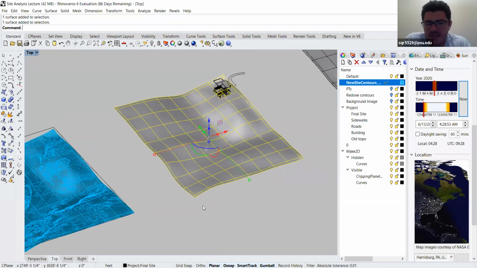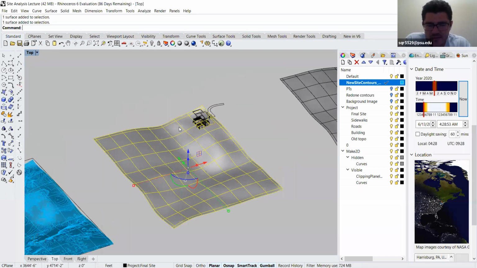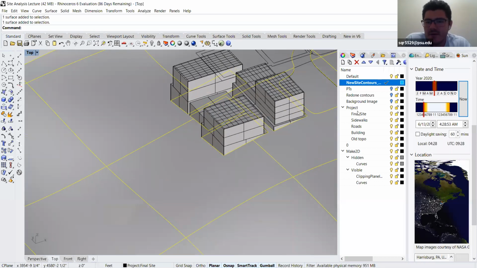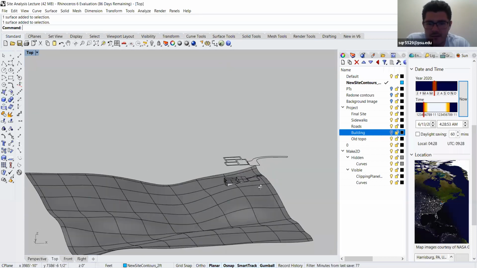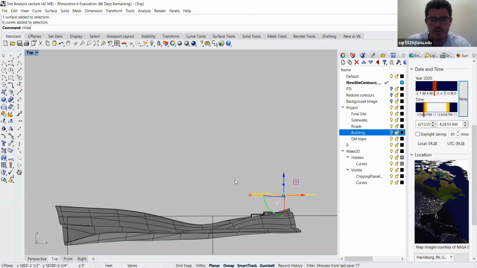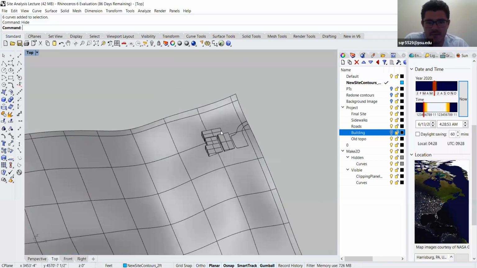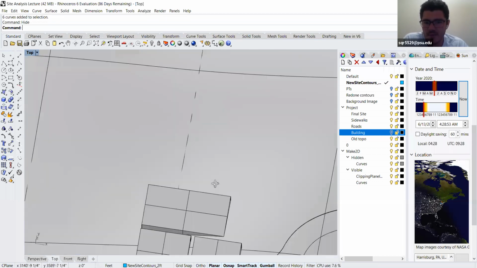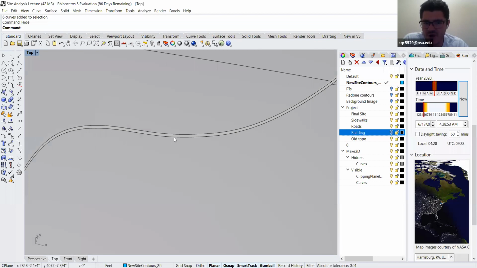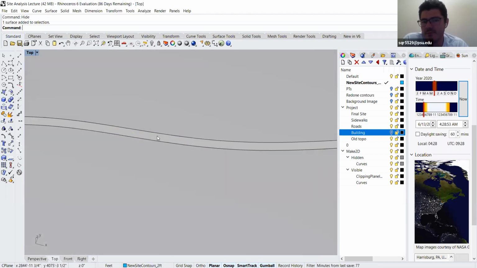So for CNC or 3D printing, it will read these surfaces. As long as they're all surfaces, it will read it. And the only thing that it doesn't like is gaps. So even here, how I made these platforms, if I hide the buildings and get rid of the drawings, if you were to send this to the 3D printer, it would print these platforms and it would even print this 6-inch drop of the curb. So that gap doesn't matter to the CNC or 3D printer.